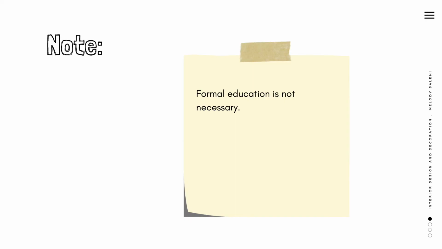As discussed before, you need formal education when it comes to practicing architecture and interior design. Whereas for decoration, formal education is not necessary, but still, in order to make a professional interior decorator, a great deal of knowledge is needed, meaning that the information you can find on this channel could be enough for you to learn about tips and tricks, terms, and rules within this industry, and particularly interior decoration. Well, it is true, it takes time for it to become your second nature. But remember, practice makes master.